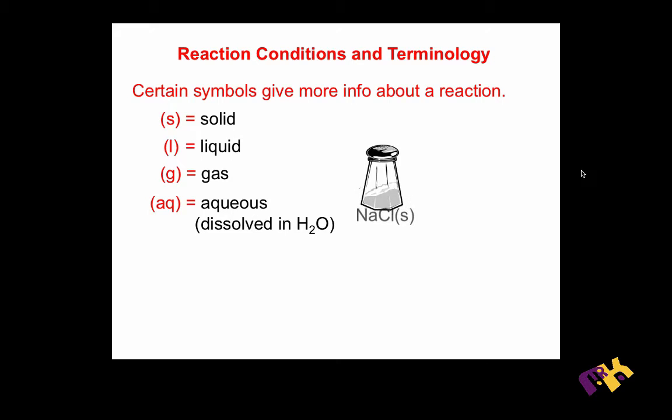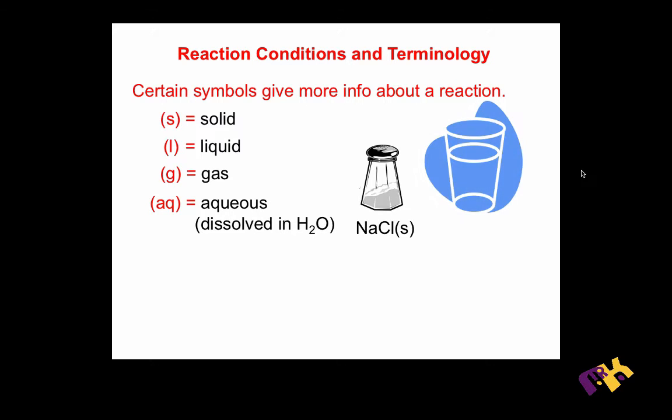So if we take a solid salt, like sodium chloride, a simple ionic compound, and we dump this into water, water would actually be noted as a liquid. Pure solvents get the L after their chemical formula. But when we put salt into water and it dissolves, we would note it as being aqueous, or AQ.